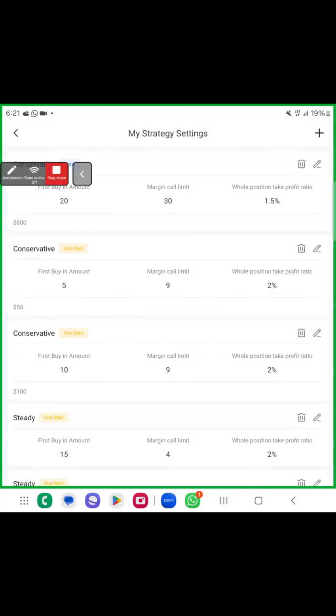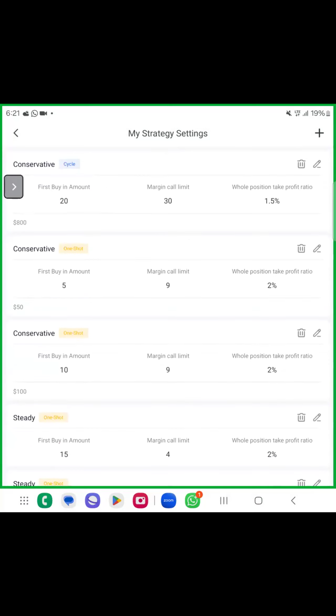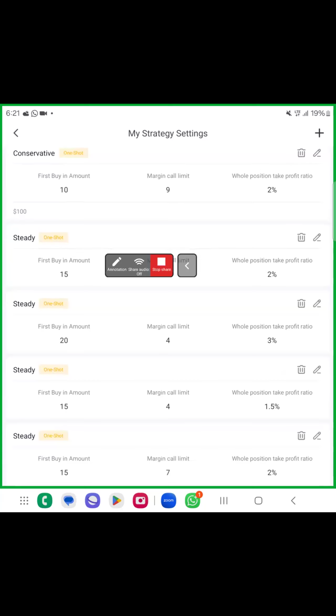So you don't have any settings before, or you have some settings like I have here on this my main account. I have many settings here. I want to add more settings, so what am I going to do? Each setting has capital assigned to them. You can have several settings, right?